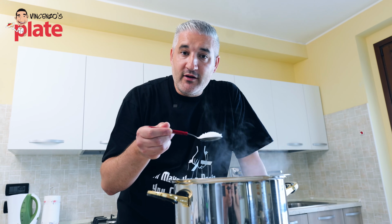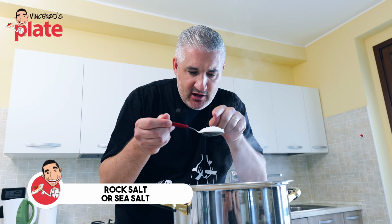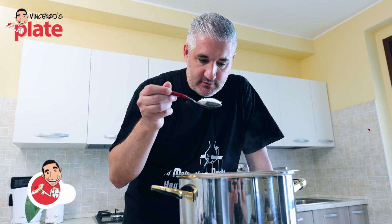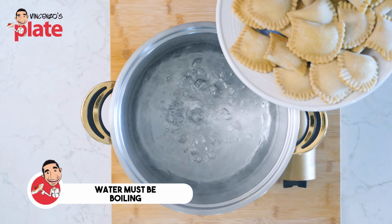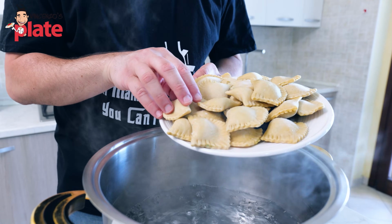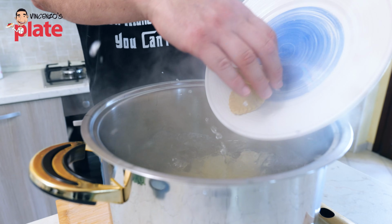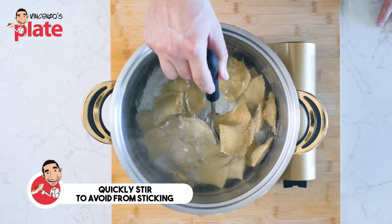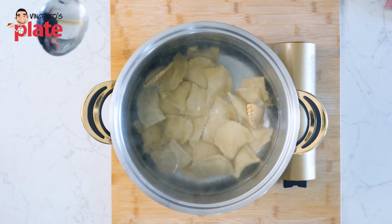We're going to boil the ravioli in a large pot with lots of water. We're gonna be using a generous big spoon of sea salt or rock salt. The water must be boiling before you put the pasta inside, okay? Now let's boil them. Let's put the ravioli inside. Beautiful. What we want to do, we want to quickly stir. And now we let them boil for about 20 minutes.